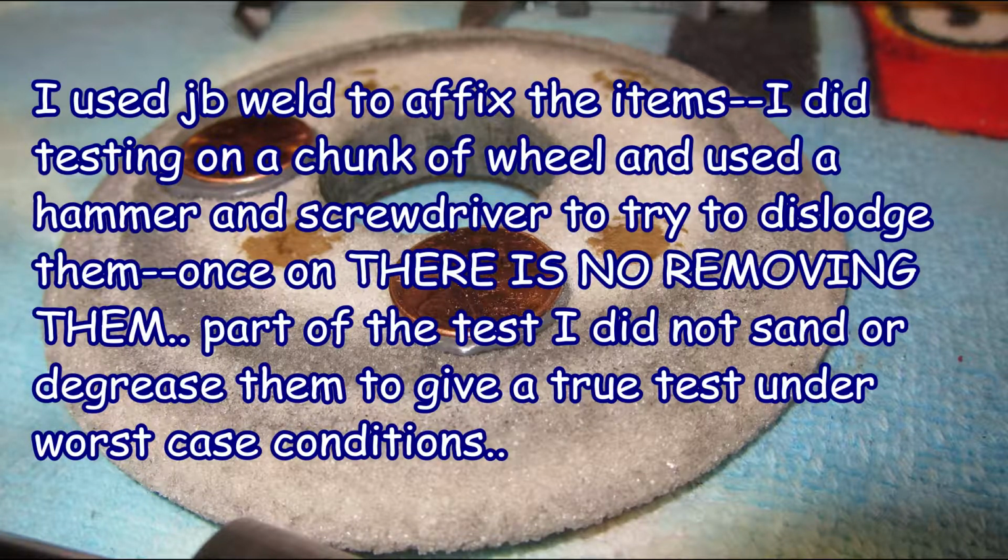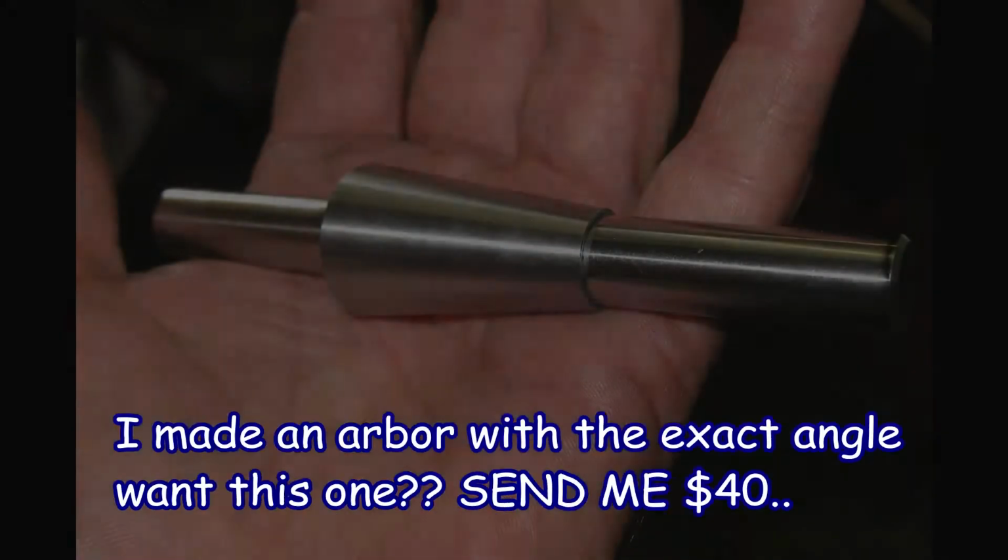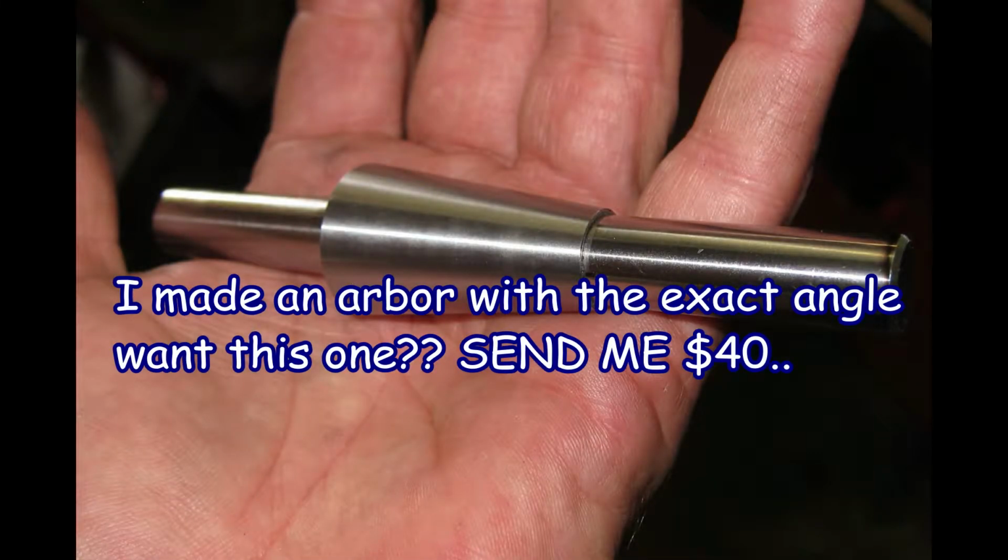Those pennies, they stay stuck on, believe me. For obvious reasons, I did everything I could to get them off of there, pounding them with a hammer and a screwdriver in there. Once they're on, they're on. I didn't rough them or degrease them or anything. The arbor you see me using is perfect. You want one? Send me 40 bucks. I'll send it to you.